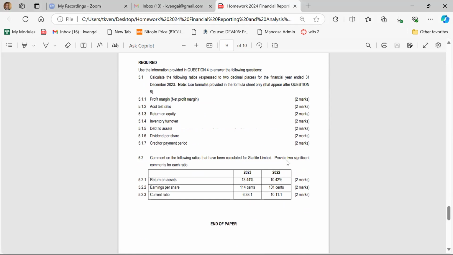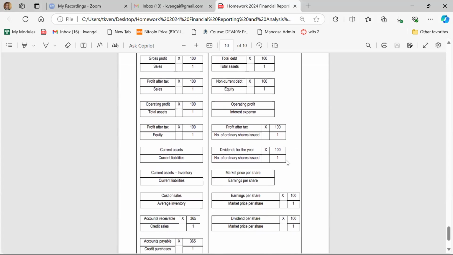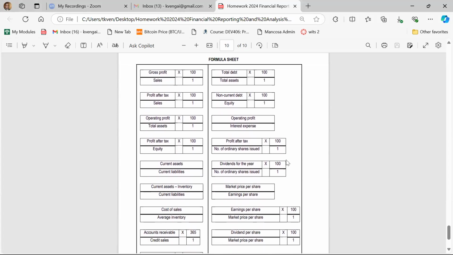So calculating ratios, like I said, is a very straightforward process. You don't have to stress about this one. If you check every question paper that your lecturer gives you, at the end of the question paper there is a formula sheet. The formula sheet has all of the formulas of all of the ratios that are in that paper, which means that he's not going to give you a question and the formula is not on the formula sheet. So if there is a question about a ratio, the formula is obviously on the formula sheet. That's why I'm saying that it's a very straightforward process. The only issue is how do you interpret the information provided? But the formulas are already there.